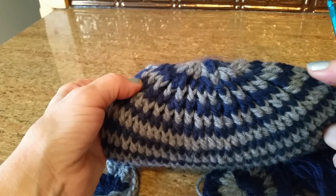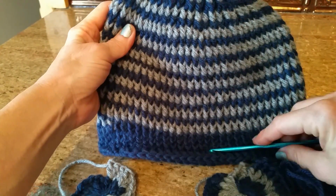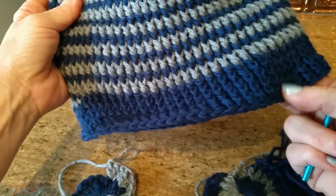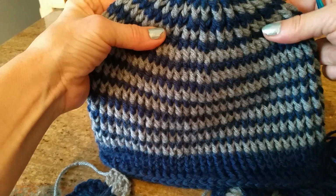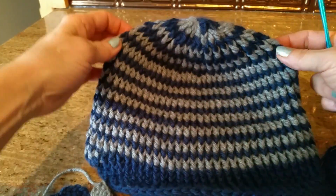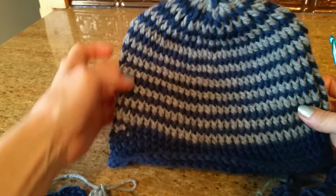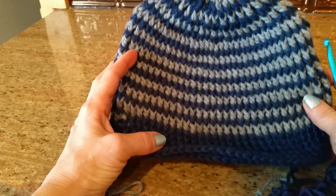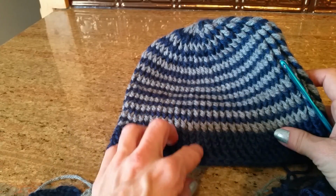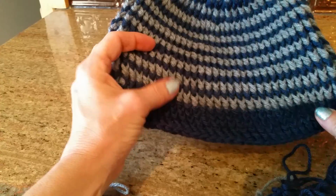When you get to your third row, by the way, this is 20, and then the brim is 5. And that's just 5 solid front post double crochets. When you get to your third row, you can stop increasing. Can you see that? And then just start going down. So if you want this slouchier, make it longer. Do 25 rows and then your brim, or do 30 and just have your stripes continue and don't do a brim. But this stitch is not any different than the stripes.